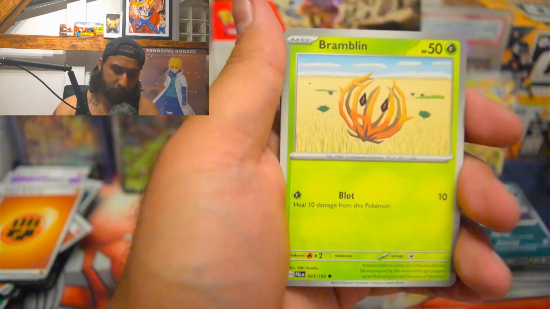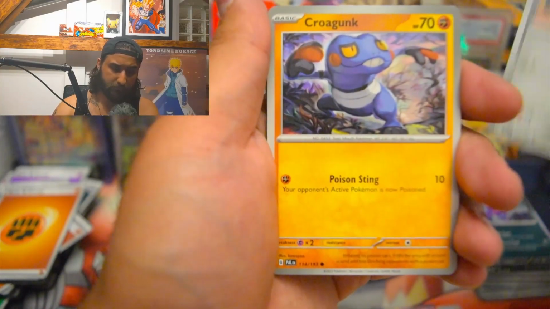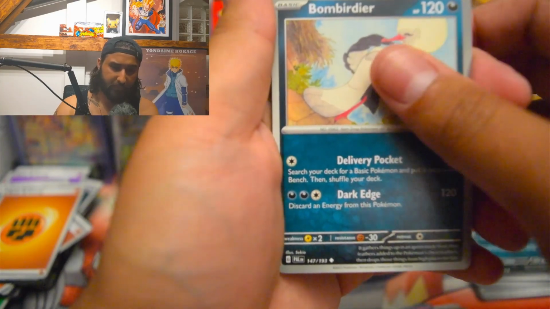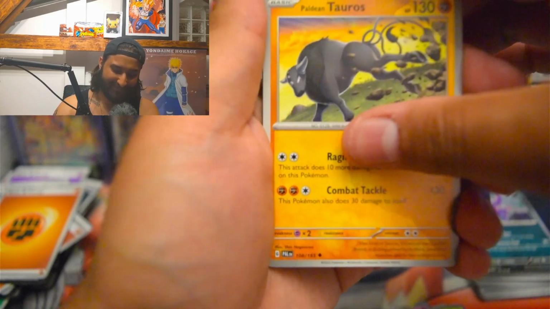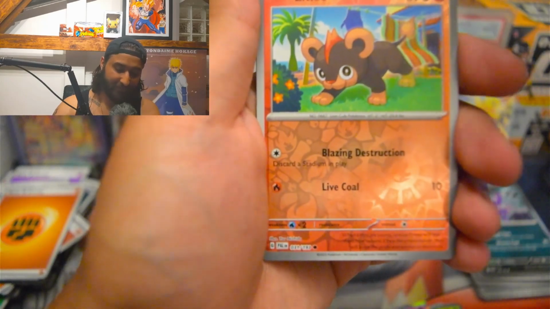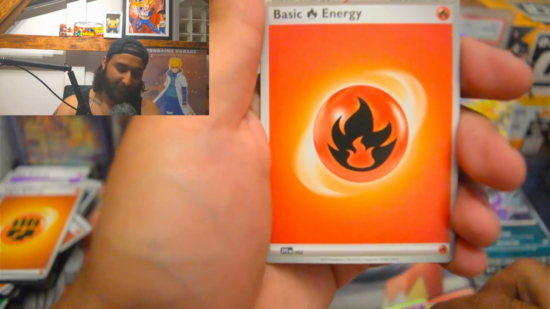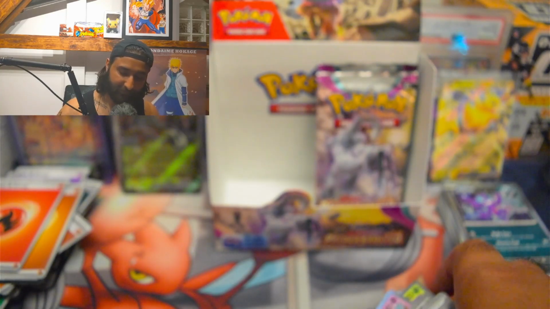Wiglett. Bramblin. Cubone. Crocalor. Bombirdier. Flamigo. Paldean Tauros. Reverse Holo Calamitous Snowy Mountain. Reverse Holo Litleo. Holo Hydreigon. Well, it looks like we are down to the final three.